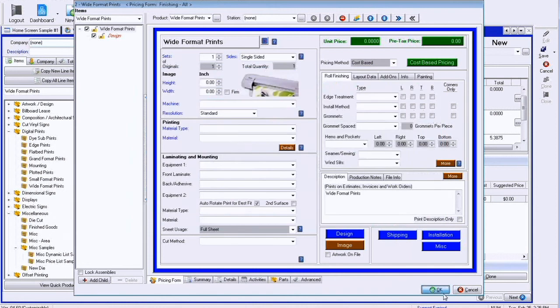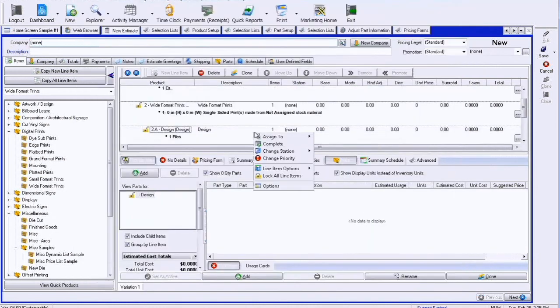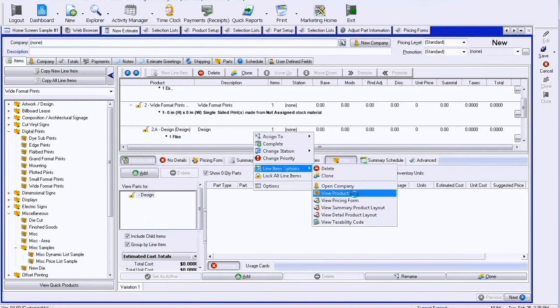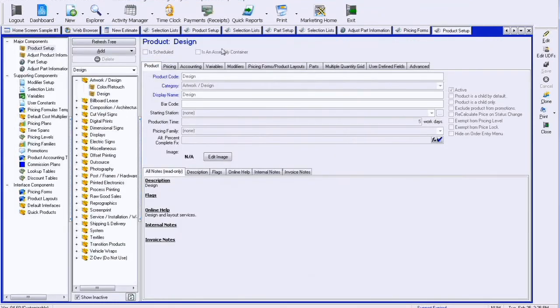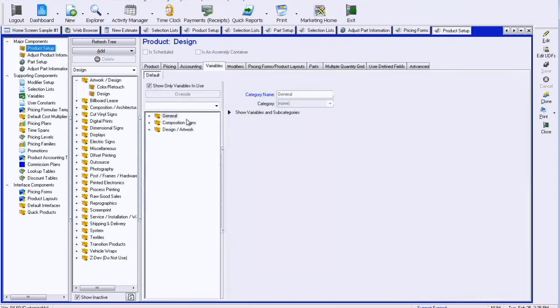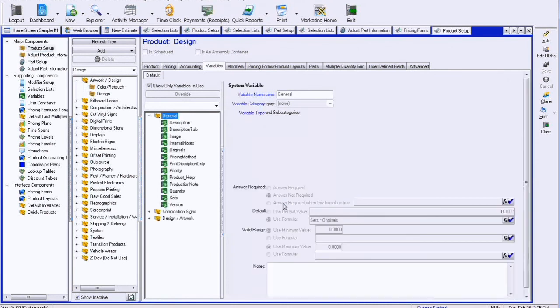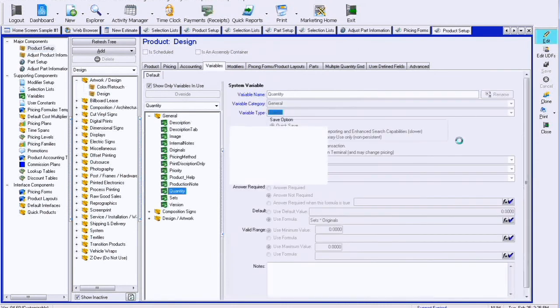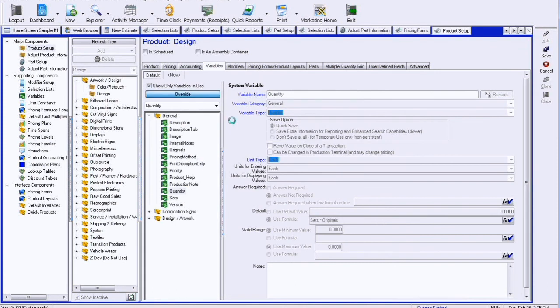Now, if we want to look at doing something of that nature, if I took my design product and my variables, should just be a quantity, all right, I could go in and say use the parent variable value of originals.